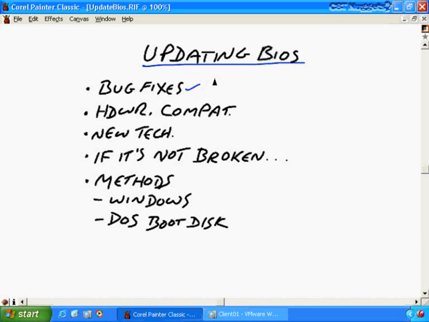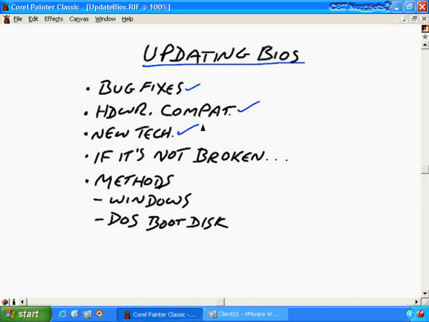Now, BIOS, in terms of programming and as far as that's concerned, they're relatively simple. So there's not too many bug fixes out there anymore. They're usually pretty well written. But that could happen, and then you could also have issues with hardware compatibility. Maybe you have a specific video card that every time you play a specific game, for example, it just seems to lock the system up. Well, that might be because of a BIOS issue. Maybe an update to the BIOS would resolve that issue for you.